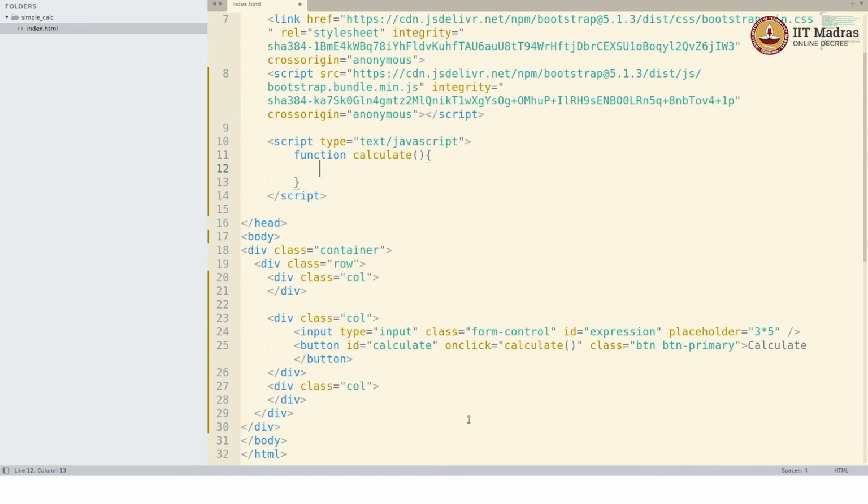Let's write it anyway: expression is equal to document.getElementById.